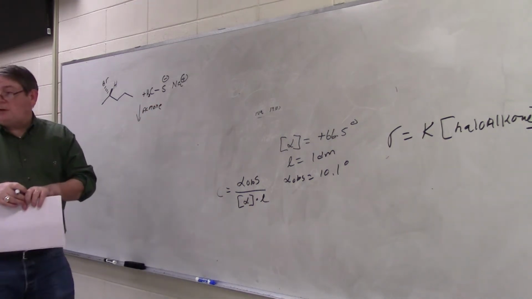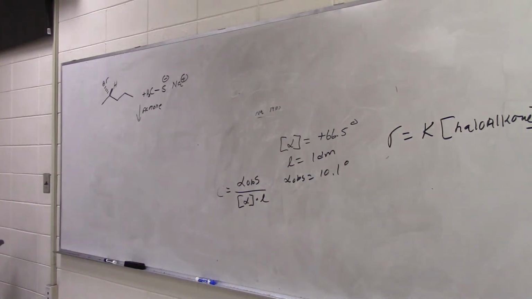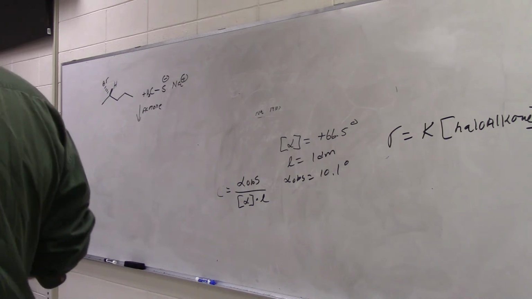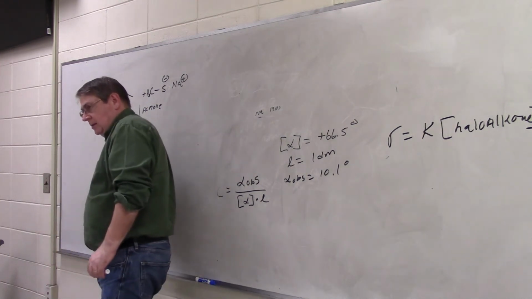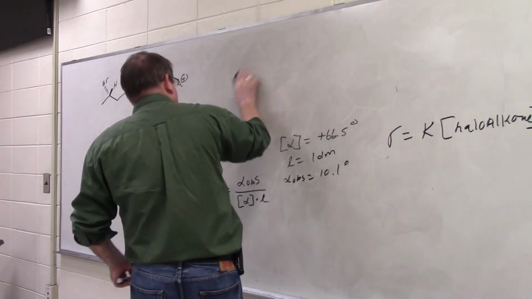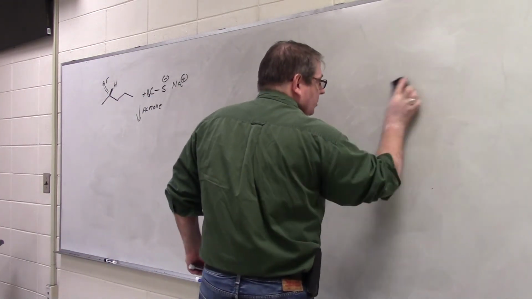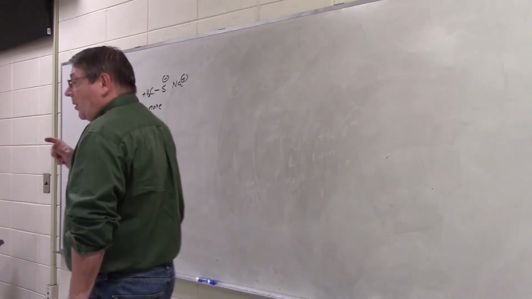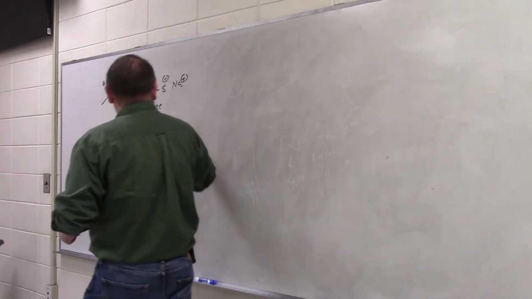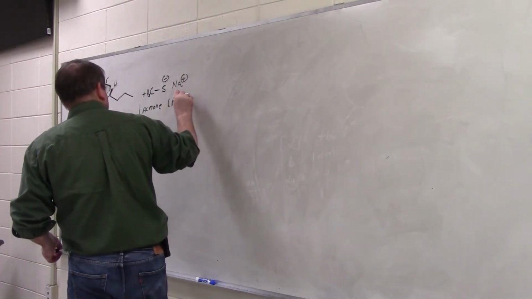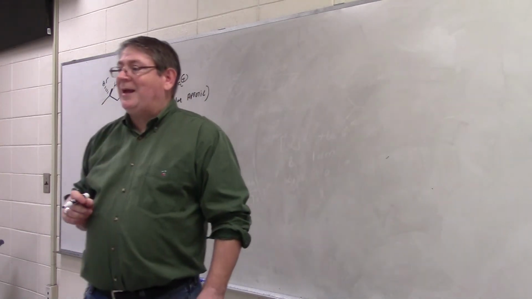What is acetone in this reaction? It's the solvent. What kind of solvent is it? Remember, we talked about different types of solvents when we were talking about substitution reactions. We talked about polar solvents and nonpolar solvents. When we talked about polar solvents, we talked about polar protic and polar aprotic. This is polar aprotic. Polar aprotic solvents favor the SN2 reaction.